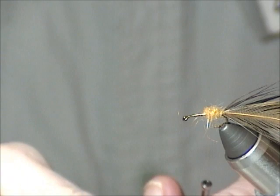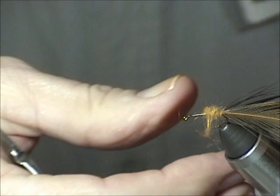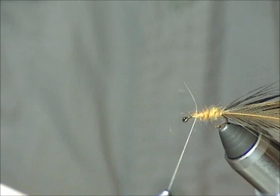We're basically trying to get the cased caddis — they build cases. One of the things mentioned on the video is that chemists are investigating the saliva of caddis larvae because they've found it's one of the strongest glues they've ever come across. They're trying to synthesize it. They can't believe how strong this glue is — and I guess if you're gluing little rocks to your body you don't want them coming off.